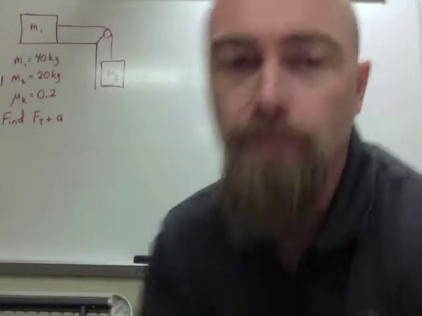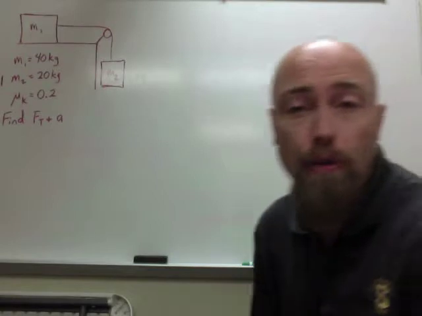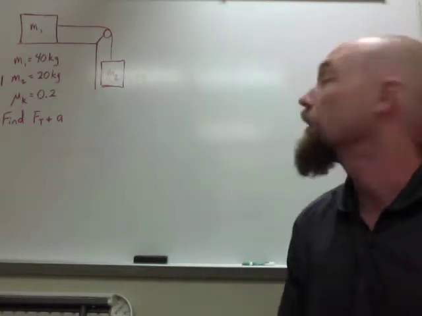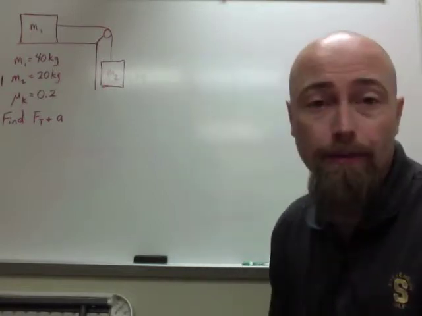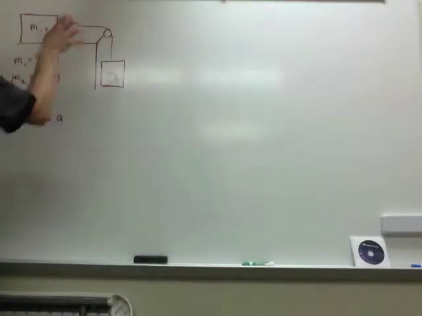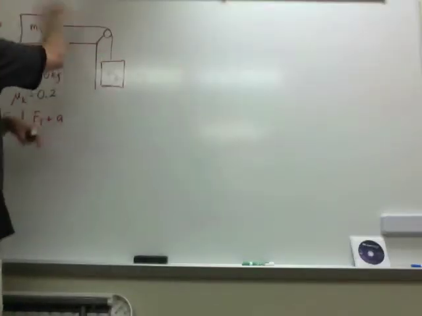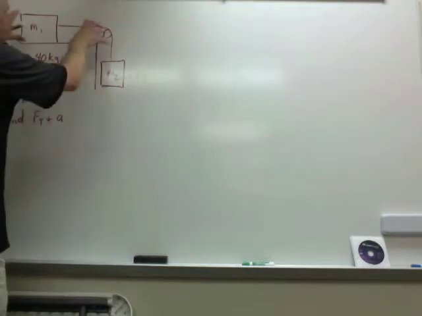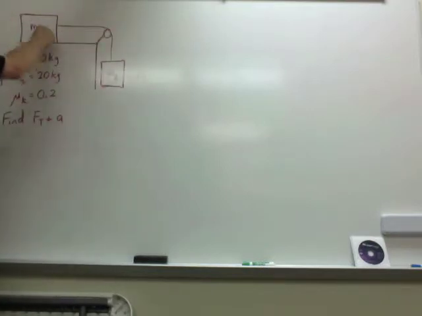Hi, kids. All right. We're gonna do a two-body problem, another Newton's law dynamic problem. I have two bodies, hence it's a two-body problem. They are connected by a string, so they will be moving together. This one is 40 kilograms. This one's 20 kilograms. The coefficient of kinetic friction is 0.2 between the surface here, and you need to find the tension and the acceleration for the system.